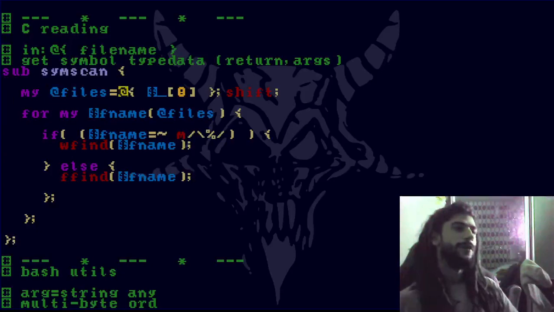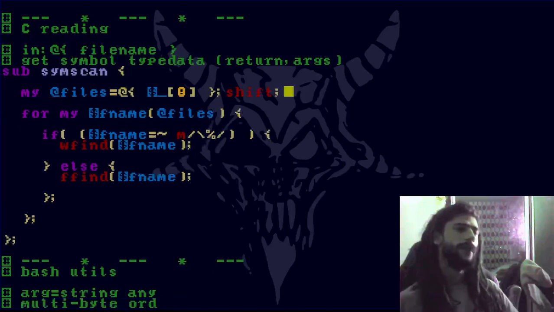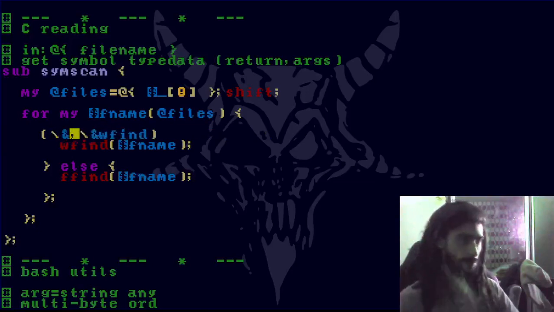Alright. So I can just do this as an array. Actually, I can make it an anonymous one. Can I? Yeah. I can just do it like this. It can be wfind. So this is how you do a reference to a subroutine.